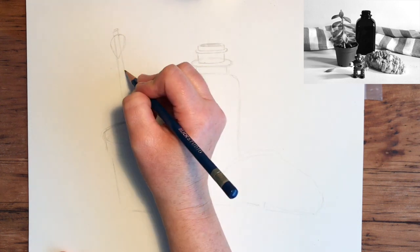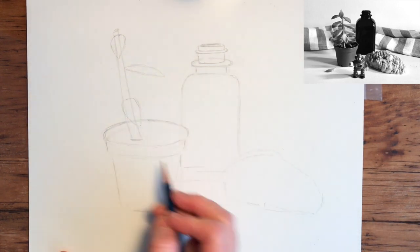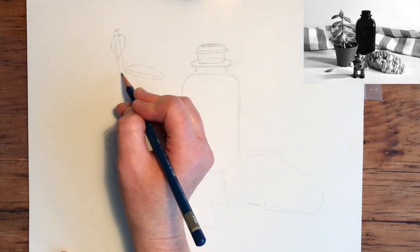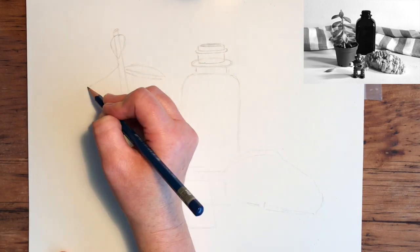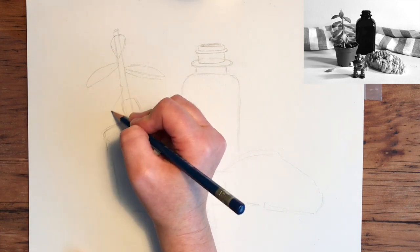Notice as I draw the leaves of the succulent, I make small marks to help me locate their placement. We aren't finished with proportion. Correct placement and size relationships remain essential until all of the shapes are drawn.